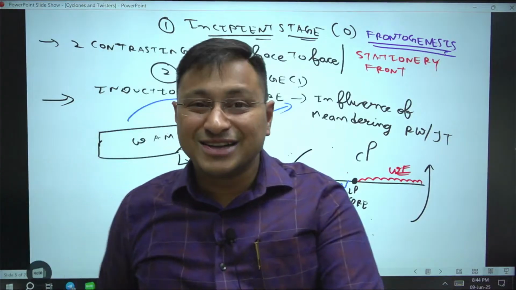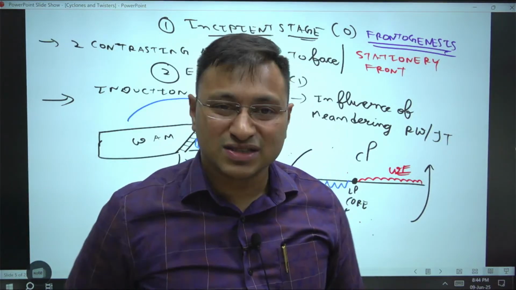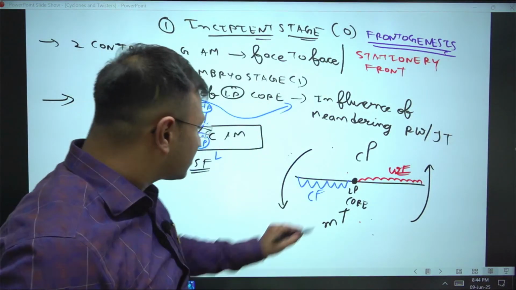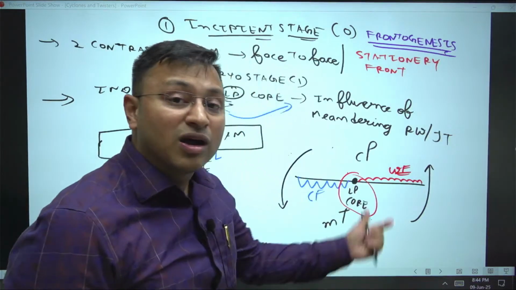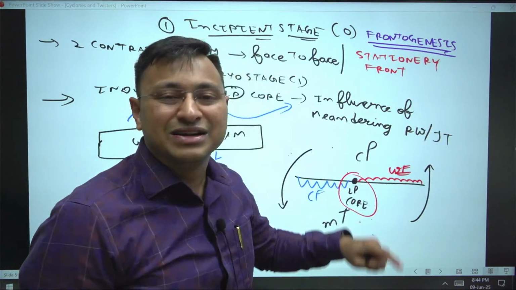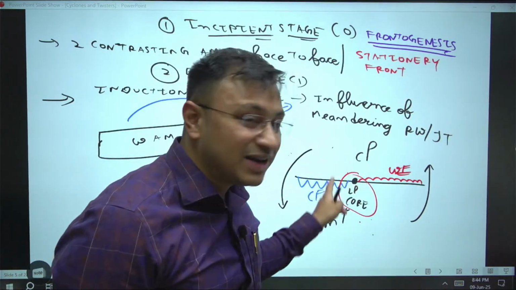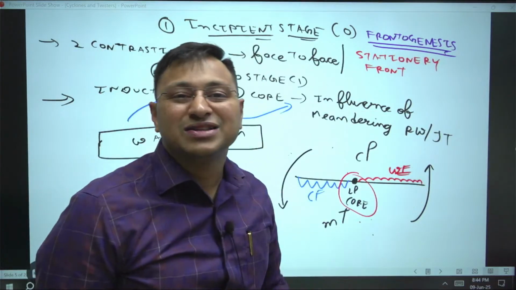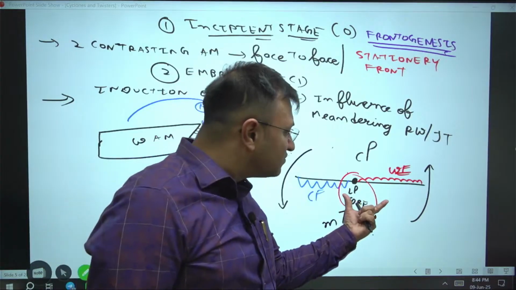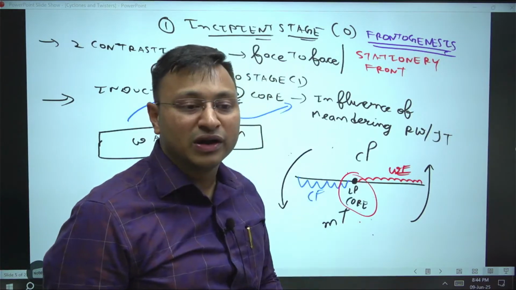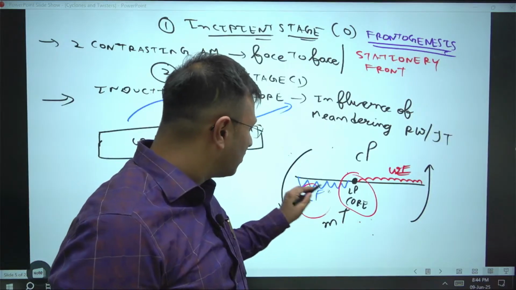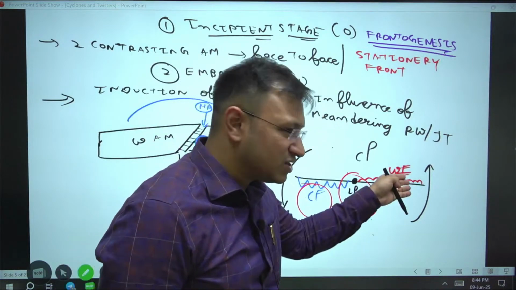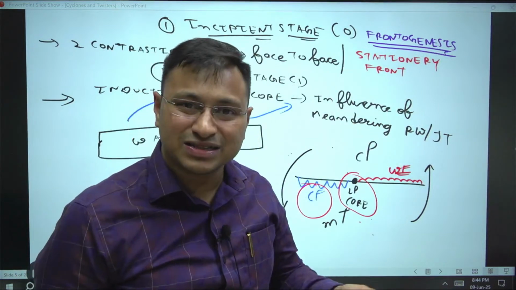So essentially guys, what is a temperate cyclone? It is nothing but a low pressure core around which two contrasting fronts are rotating in anti-clockwise direction if you are in the northern hemisphere, and clockwise in the southern hemisphere. Now out of these two fronts, cold front and warm front, which front has to rotate more? Sir, naturally the cold front has to rotate more. Why? Because the cold front has to catch up the warm front ahead and toss it up.